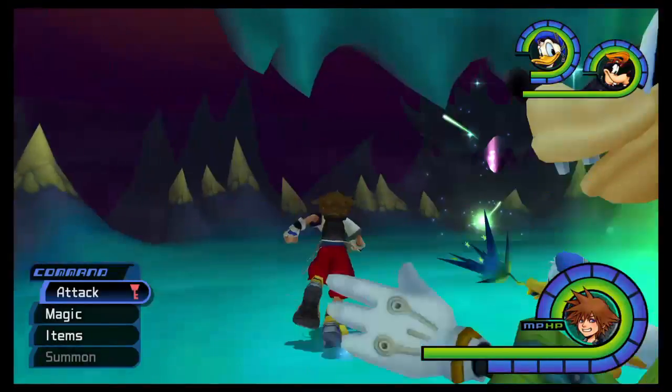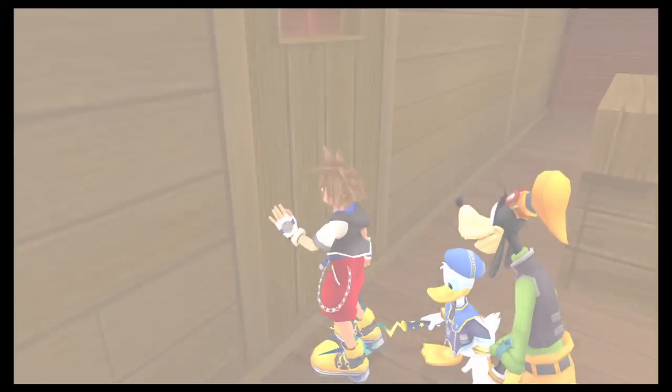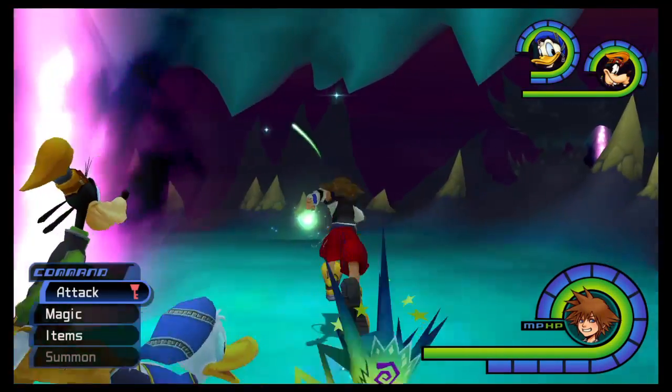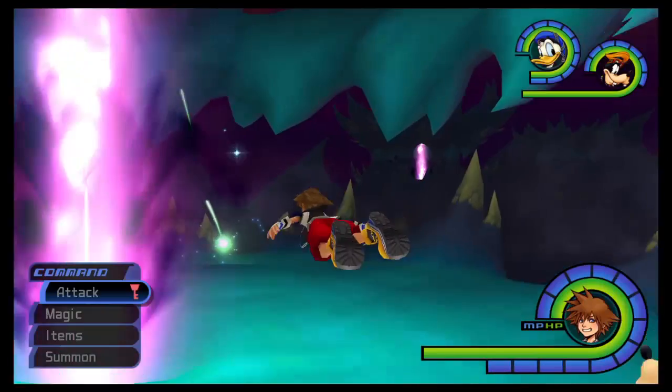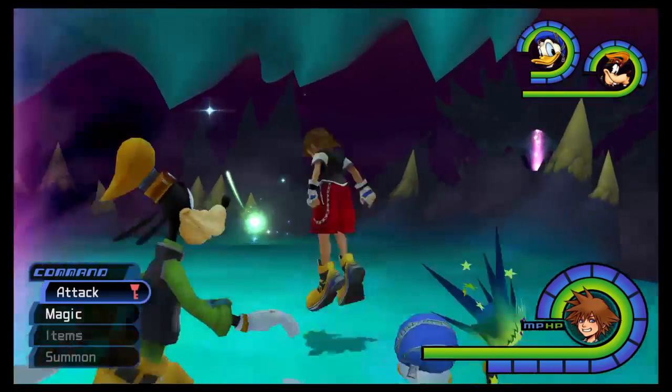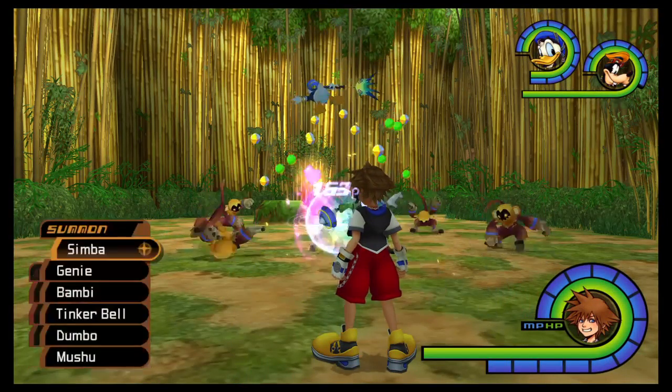We need the Grand Wizard. Okay, let's see. This one is Neverland? I remember the worlds in order here. This is Halloween Town. This is Atlantica. I don't think Monstro has worlds. This would be the Sacrobot. And Deep Jungle. Okay. Once you enter Deep Jungle, you summon.